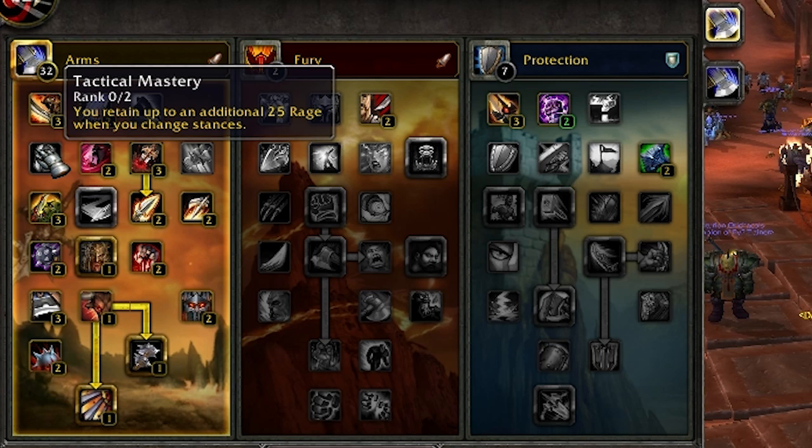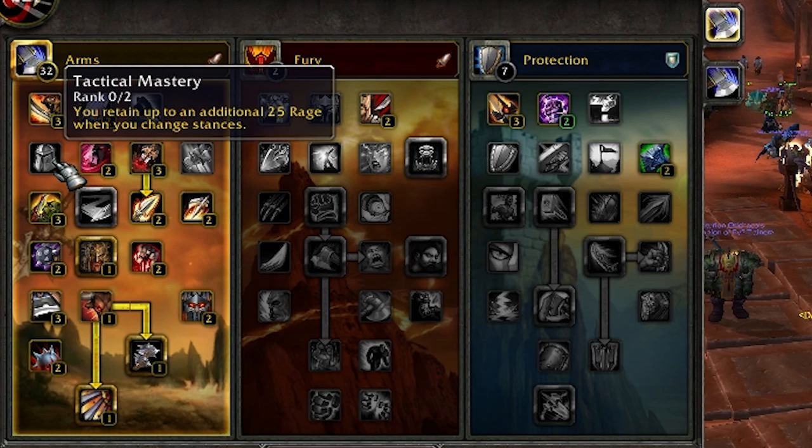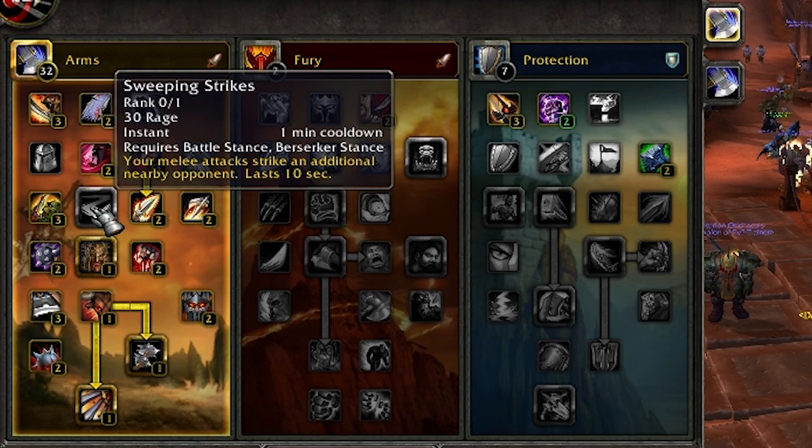Tactical Mastery. The only time you are ever stance dancing is when you want to go completely defensive and when you want to disarm. So really there is no point in stance dancing anymore. You don't need Tactical Mastery.